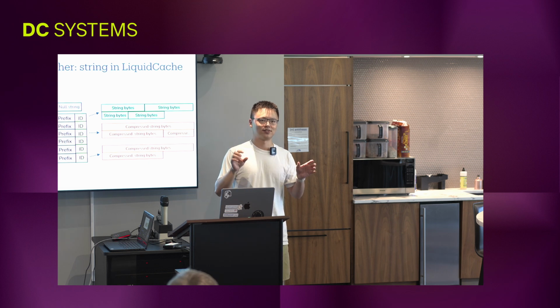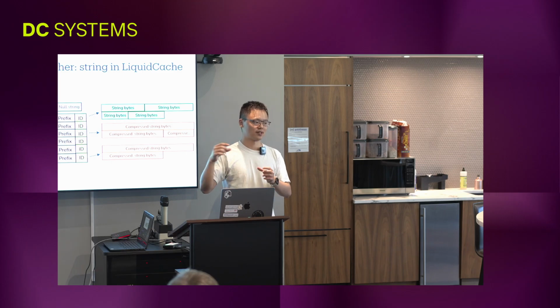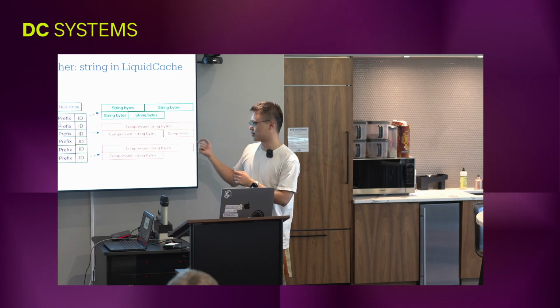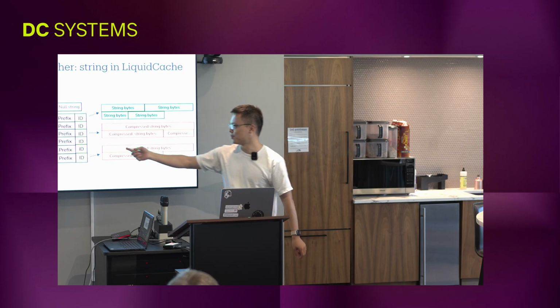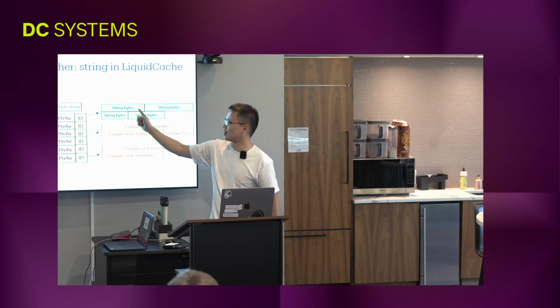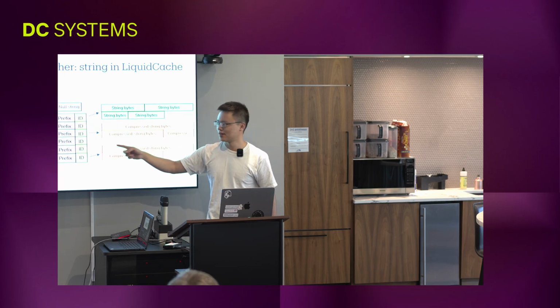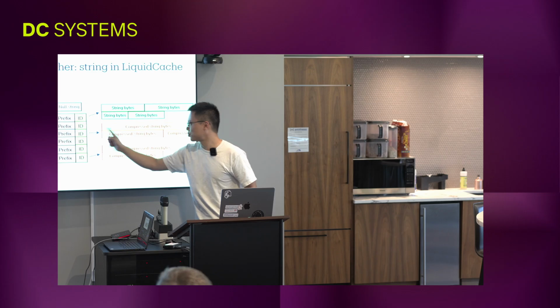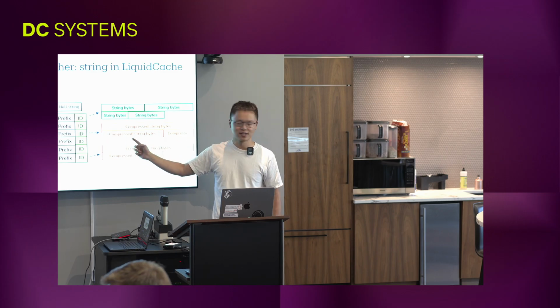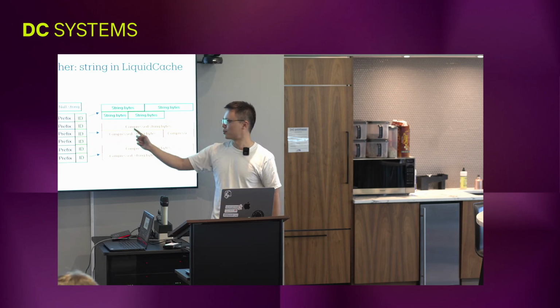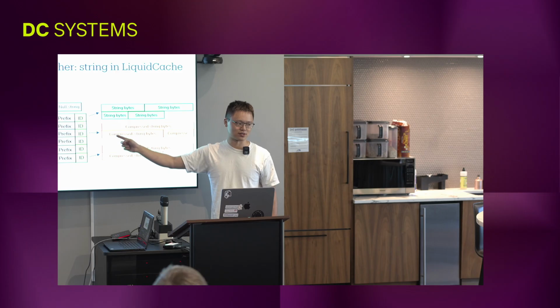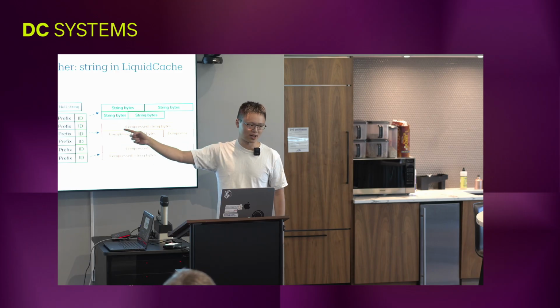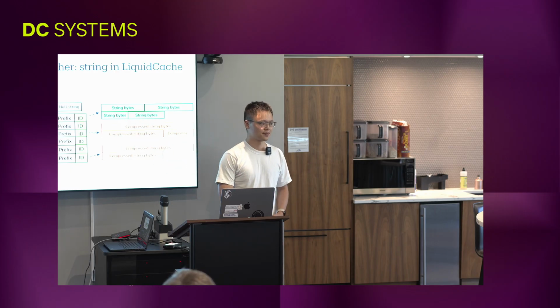FSST essentially takes some strings and makes them shorter, but preserves the string shape so that you can decode each of the strings independently. So for example, if this string points to the uncompressed data, you can directly read it. And if these other strings point to one of the compressed strings, you can decompress only this section of the string rather than decompress the entire one and do the selection.